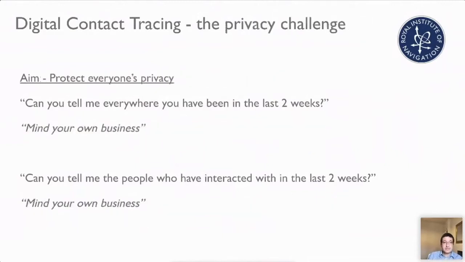But there is this other aspect of everyone's privacy, which of course has to be respected as well. And we don't live in utopia. So people will try to do malicious things with apps that can gather data on where people have been and things like that. But privacy is something that is naturally counter to contact tracing. If you take privacy to its extreme, the kind of questions contact tracers ask, like, please tell me everywhere you've been in the last 2 weeks and who you've met with, the ultimate privacy providing answer is no, mind your own business. So we have to try and strike a balance between these two things.